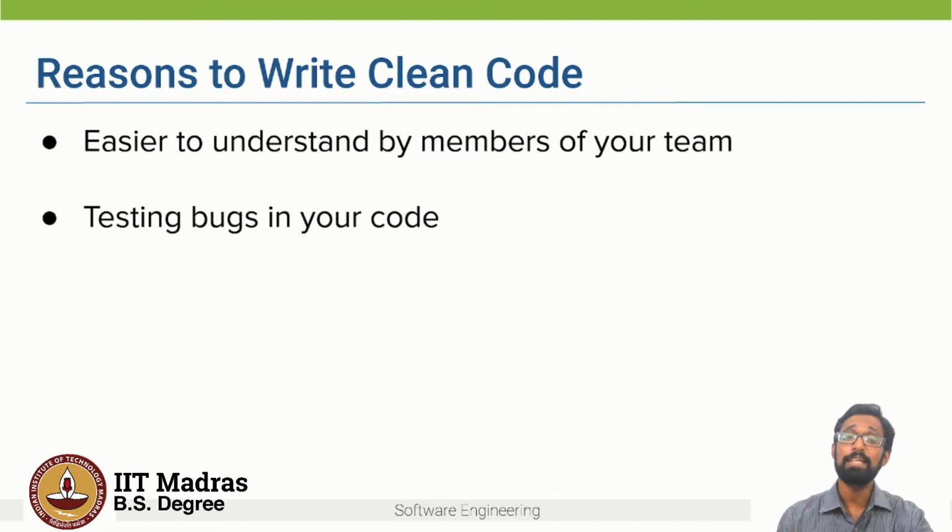Right? And testing bugs in your code is easier if the code is easier to understand for you as well as for others. Many times we write code and we revisit that code maybe after many months or even years, right? And we often forget what code we wrote. And if this code is not easy to understand, often we ourselves forget what we wrote, and this makes testing difficult even for us.